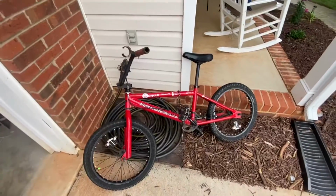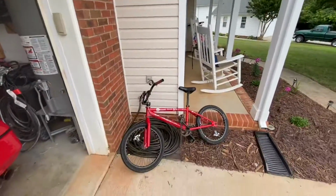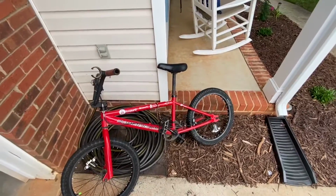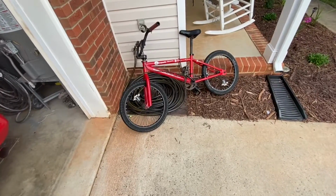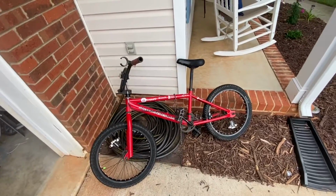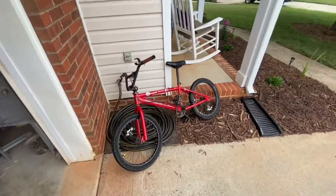But anyway, this one right here, I was crossing the road yesterday. It was a road probably less than a quarter mile away, near Harris Teeter. We were crossing a road, and something interesting happened. I was really just trying to launch the bike, which is really not able to be done on a BMX bike. And something interesting happened.